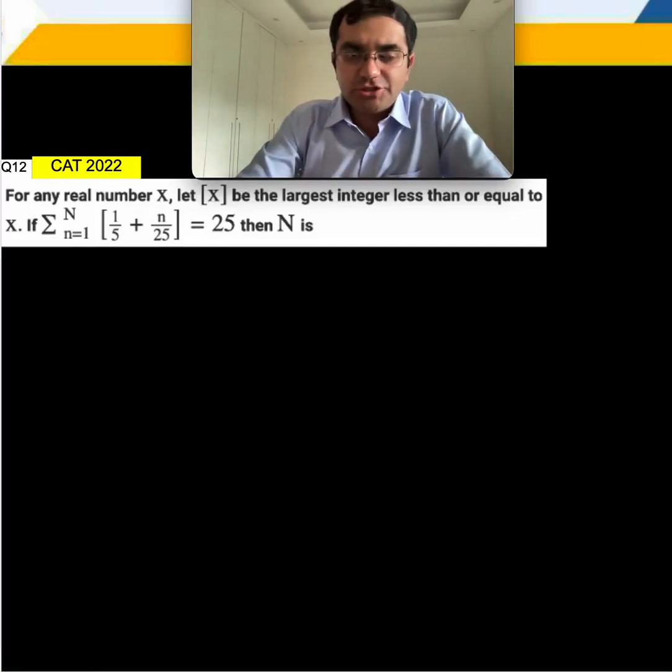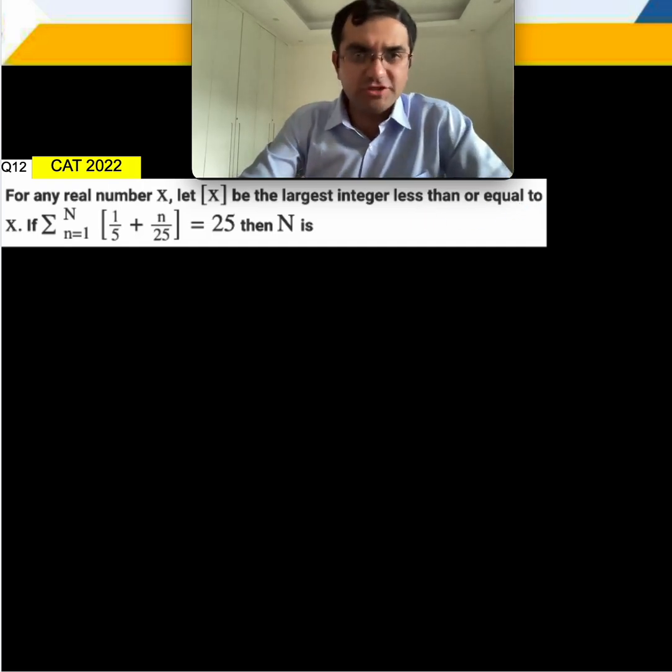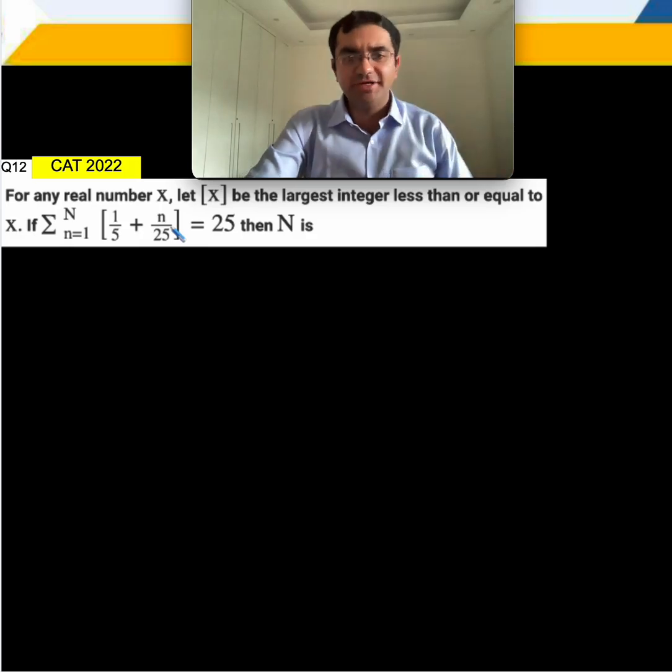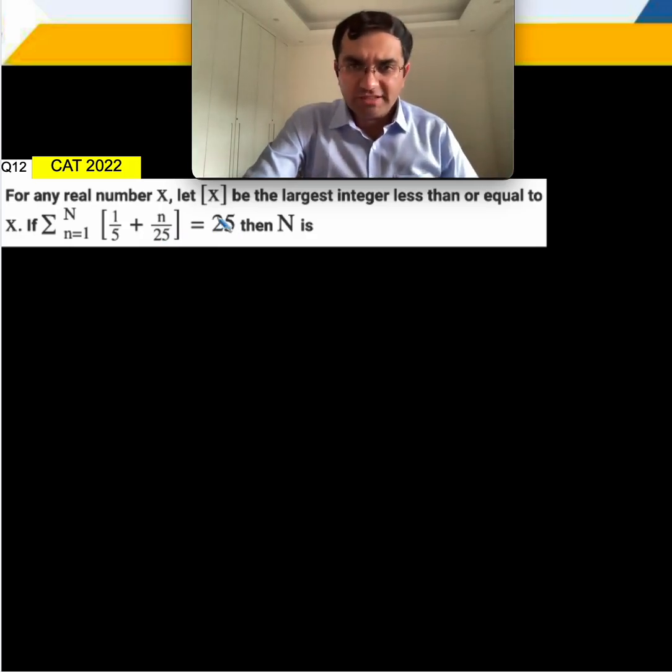Right now, this is a question on a kind of series. Series से ज़्यादा it's a role play on this bracket. Let bracket x be the largest integer less than or equal to x, which is also called the floor function. ठीक है? It wants us to add the bracket for different values of n. For example, 1/5 plus 1/25, 1/5 plus 2/25, 1/5 plus 3/25, ऐसे करके it wants us to add. ठीक है? So now check what is the first time that you will get an integral value over here.